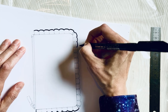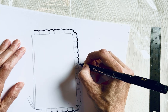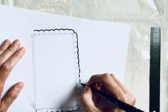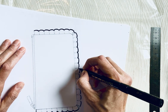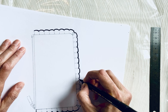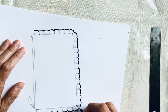Now, when you do this, just try not to go over the pencil too much because it smudges. The important thing is just to try to be neat, but if you're using a mechanical pencil, they'll tend to smudge a lot less. I advise it. Ever since I discovered mechanical pencils, I really don't use regular pencils anymore. All right, here we go. You just have to buy a lot of them.